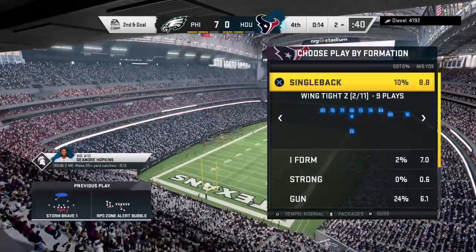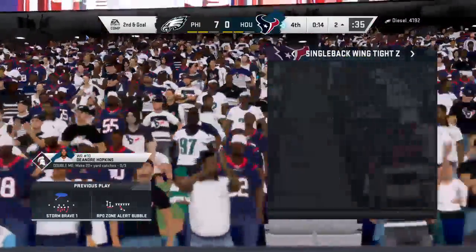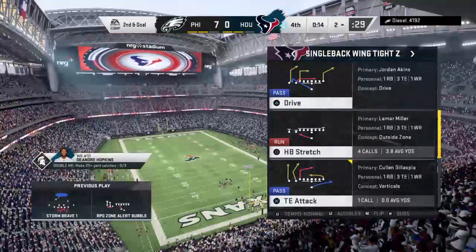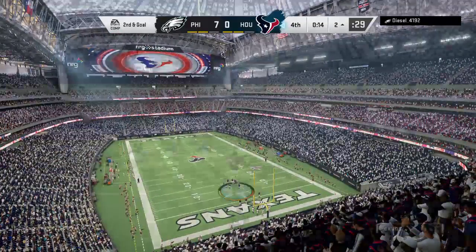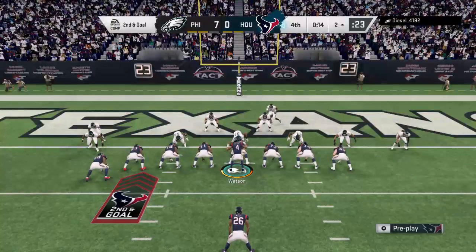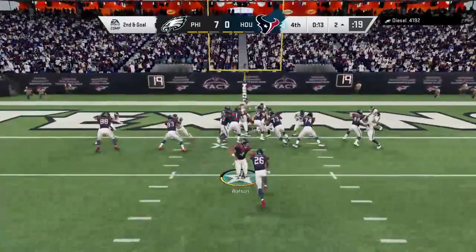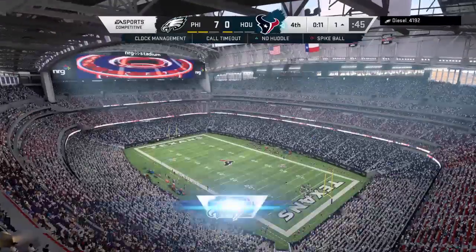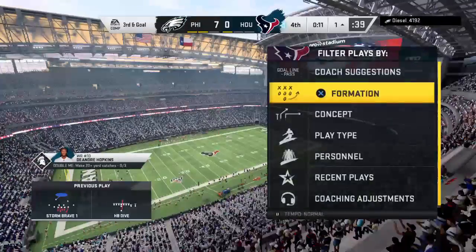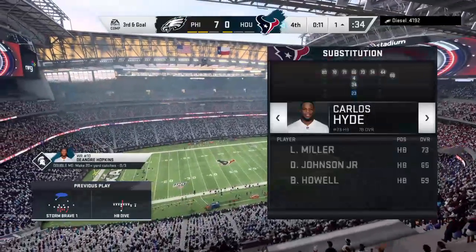Now the Texans will burn the first of their timeouts as they stop it with 14 seconds to go in the game. One man in the backfield, that's Miller, 2nd and goal. He's checking. Crash. Tighten up. He'll get it up the middle, and he is not going to get in as the big bodies stop him at the 1. Now the Texans will use one of their 2 remaining timeouts as they'll stop it with 11 seconds remaining in the ball game.